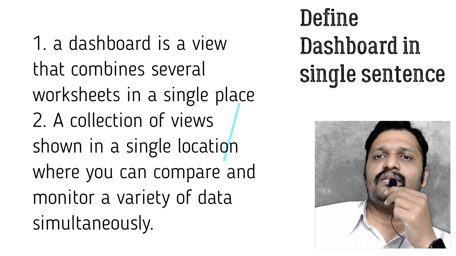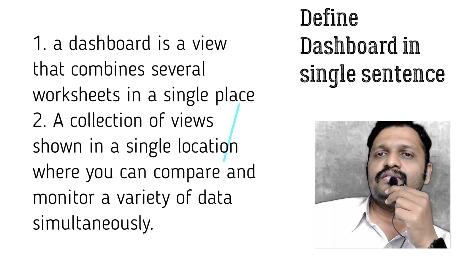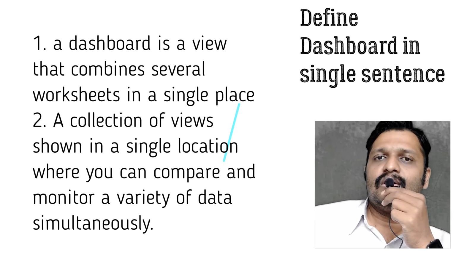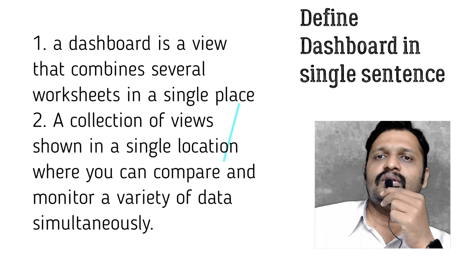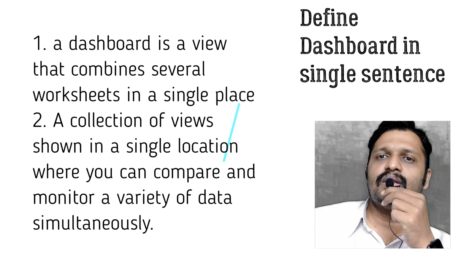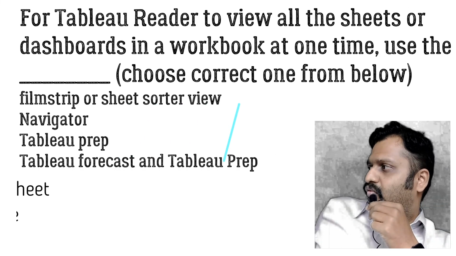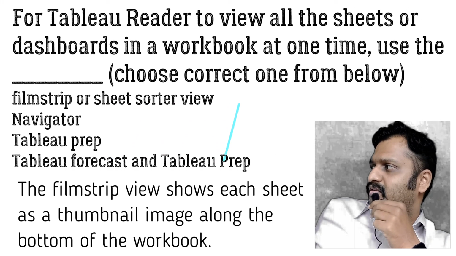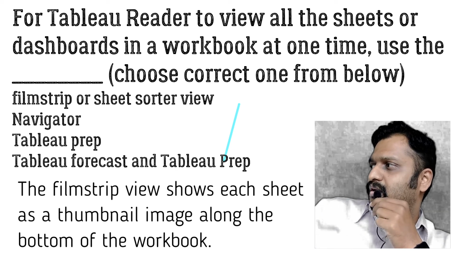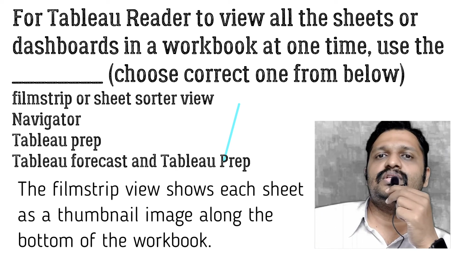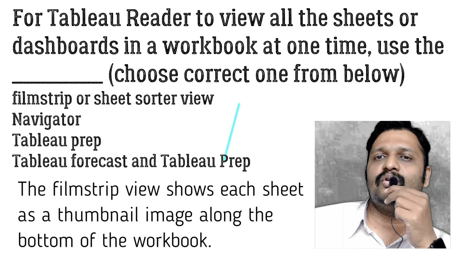A dashboard is a view that combines several worksheets in a single page, or a collection of views shown in a single location where you can compare and monitor a variety of data simultaneously. Next question: for Tableau Reader to view all the sheets or dashboards in a workbook at one time, use the film strip or sheet sorter view navigation, Tableau Prep, Tableau Forecast, or Tableau Prep.